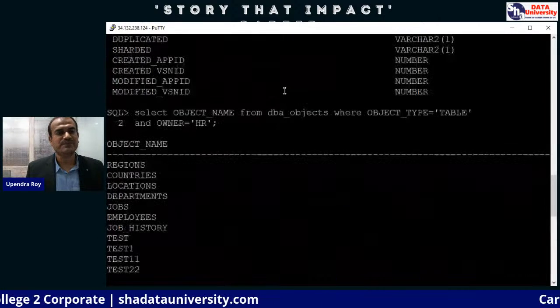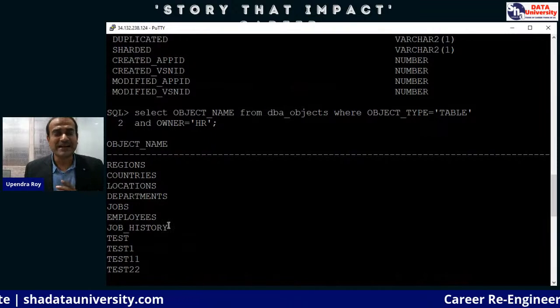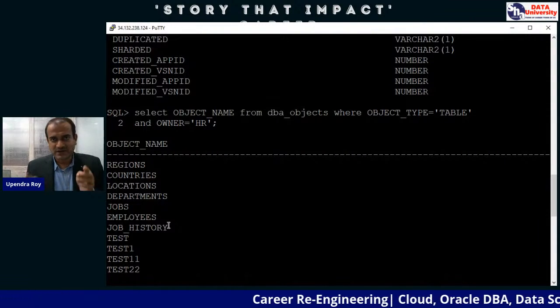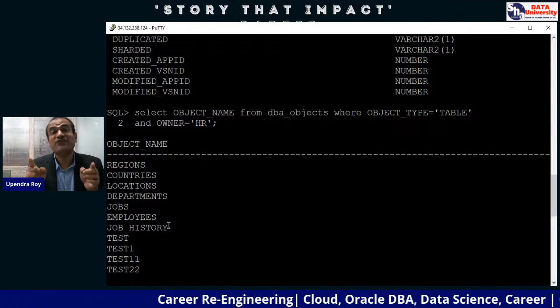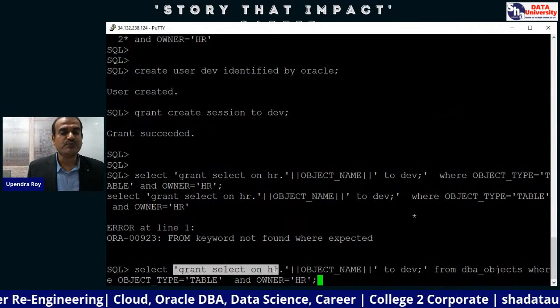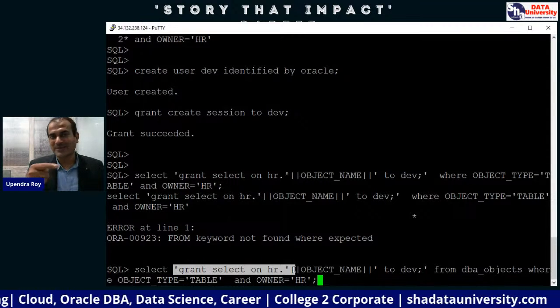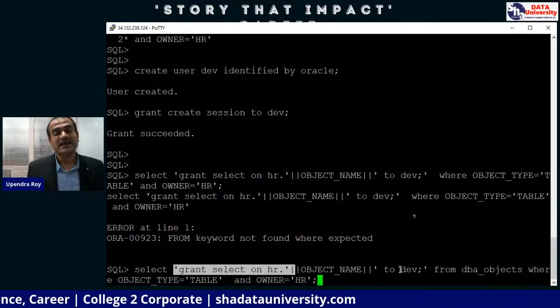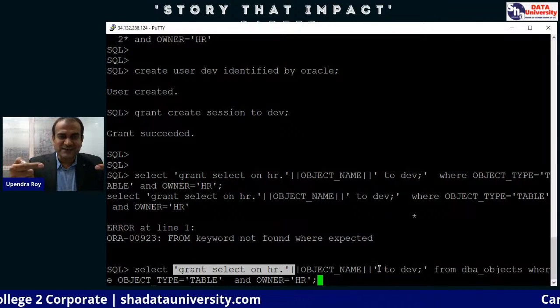Which output? This output. The same statement is there, but extra is the concatenation operator we have learned. If you remember the purpose, whatever statement we put in the single quotation will come as output for every table.